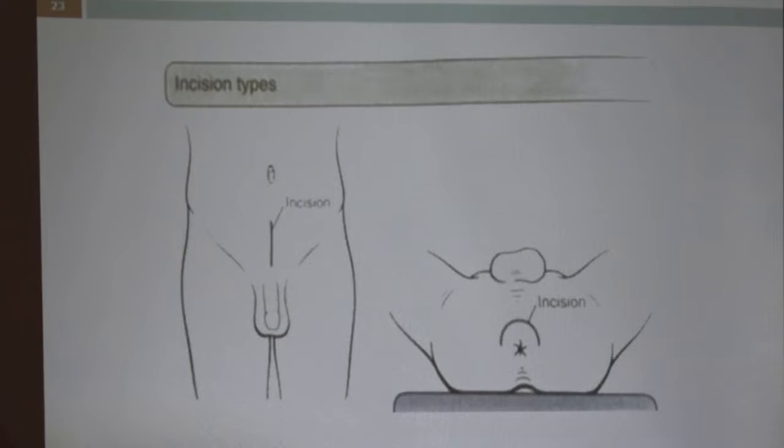And there are different approaches to the operation for prostate cancer. You can make an incision right in the abdomen here, and then go behind the pubic bone, what we call a retropubic prostatectomy. This can be done with a knife, or you can make a few keyholes and do it laparoscopically with the assistance of a robot. But it's the same operation without an incision, and the potential side effects are the same. You can also cut below the scrotum in the perineal prostatectomy. Next.